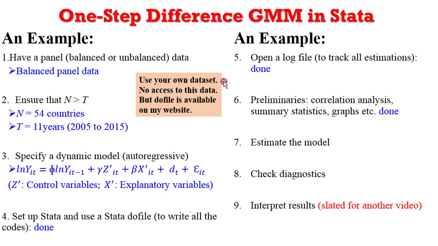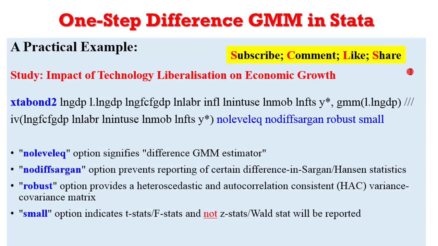Please let me pause a little bit and just tell you that you will not have access to my data set, but the do file is available on my website. So please use your own data and follow me step by step. In this example, I'll be looking at the impact of technology liberalization on economic growth.